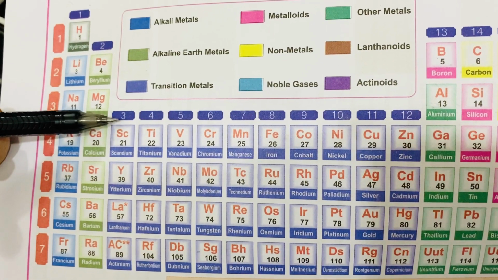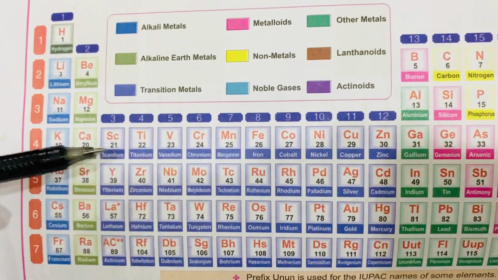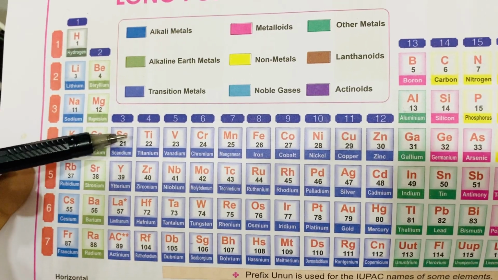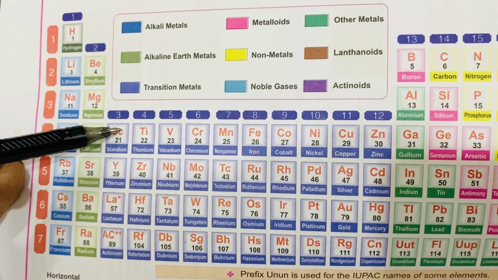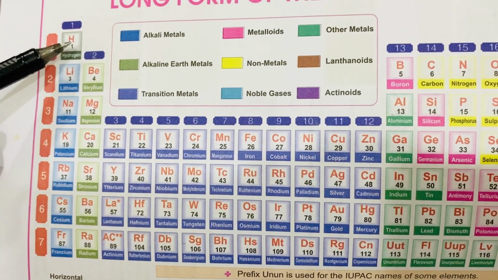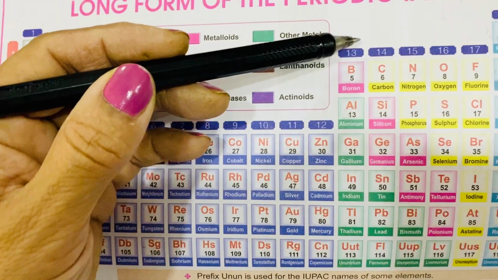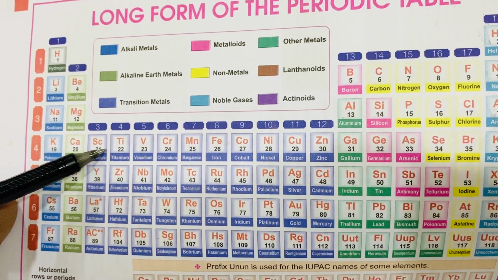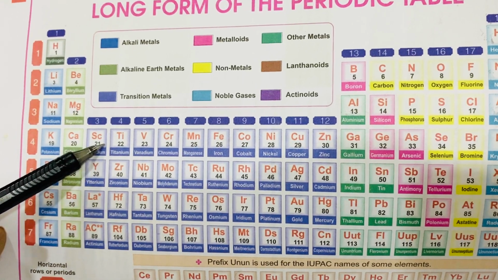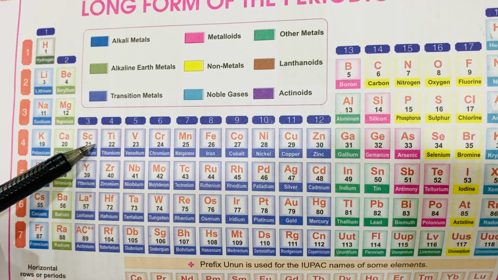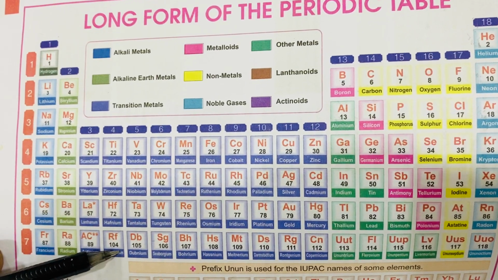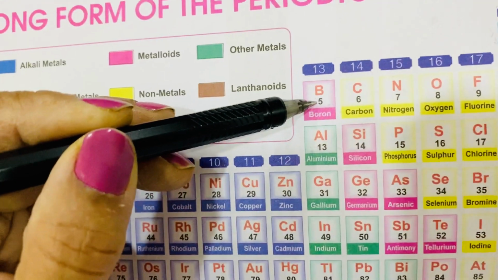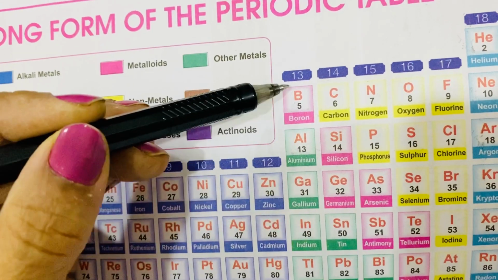Why? Because the elements from group 3 to group 12 are all transition elements, right? They are not the representative elements, and that's why their electronic configuration is different from these representative elements. The elements belonging to group 1, 2 and groups 13, 14, 15, 16, 17 are called representative elements. But the elements from 3 to 12 are transition elements. They have a separate, different electronic configuration pattern, and that's why we will not include our elements in these transition elements. Okay, so the elements having 3 valence electrons in their outermost orbit are kept in group 13.